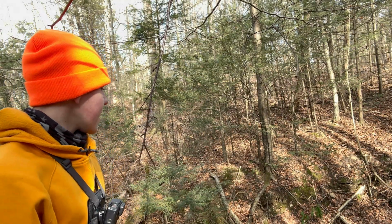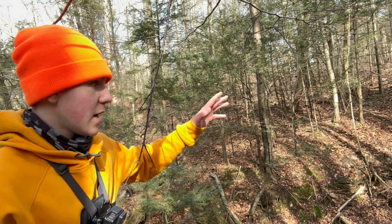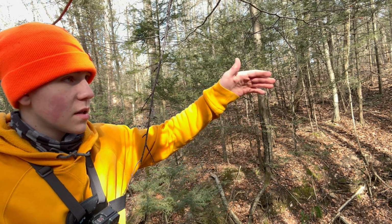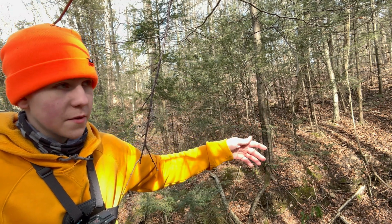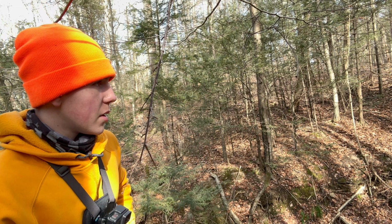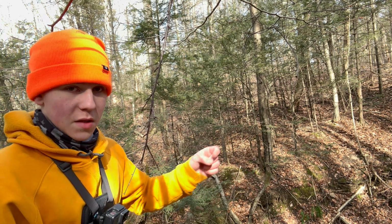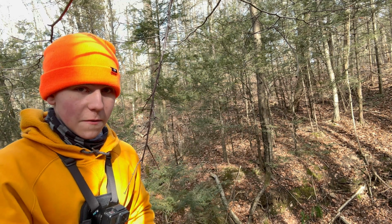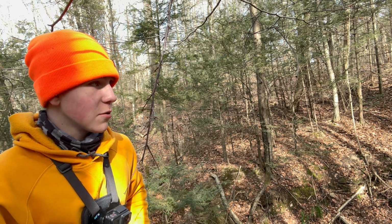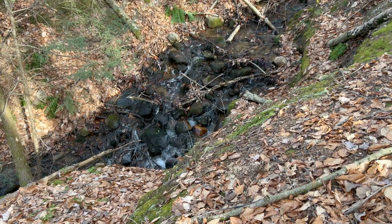Now, we've kind of gotten to the point where this area is a little unfishable just because of how steep it is and the incline and all of that. I don't know how to explain it, but it's in like a gully. I'm gonna get some videos of it. But anyway, we're probably gonna stop fishing from this point on until we get to the upper creek. We might fish the reservoir for a little bit, but most likely we're just gonna move to the upper creek. So pitch it back there.